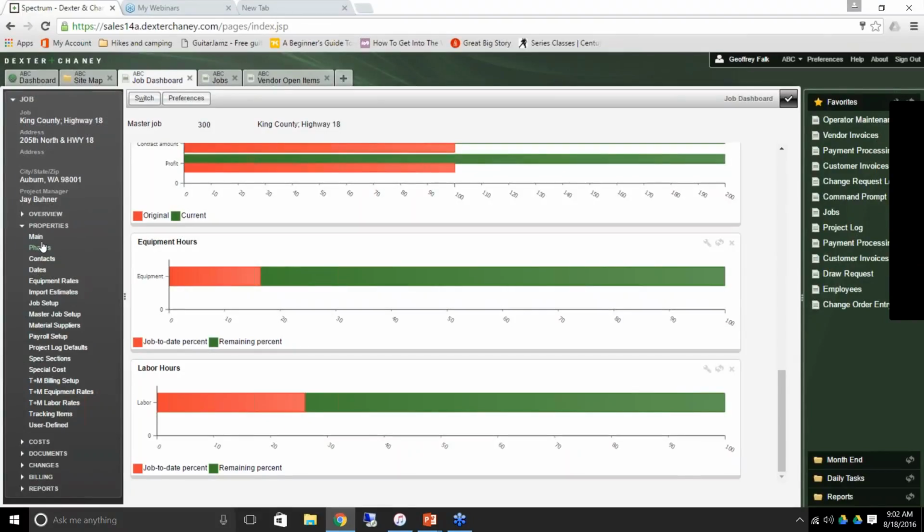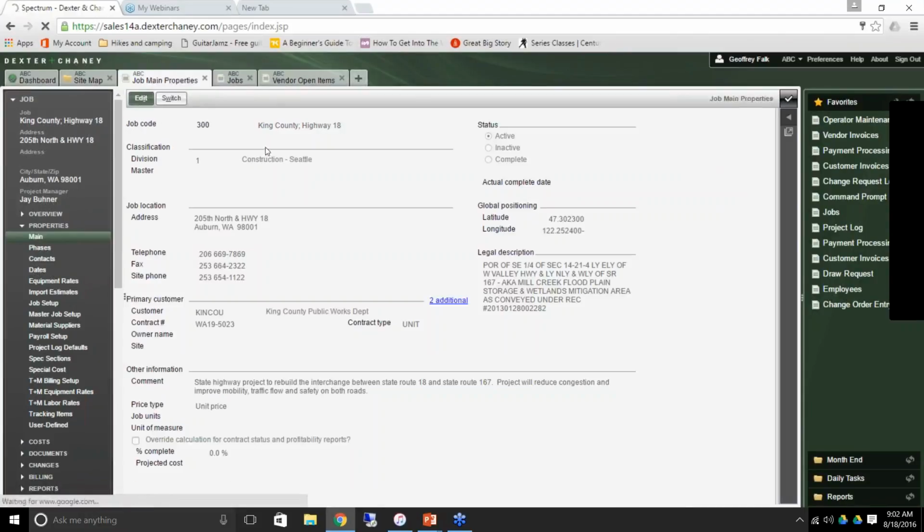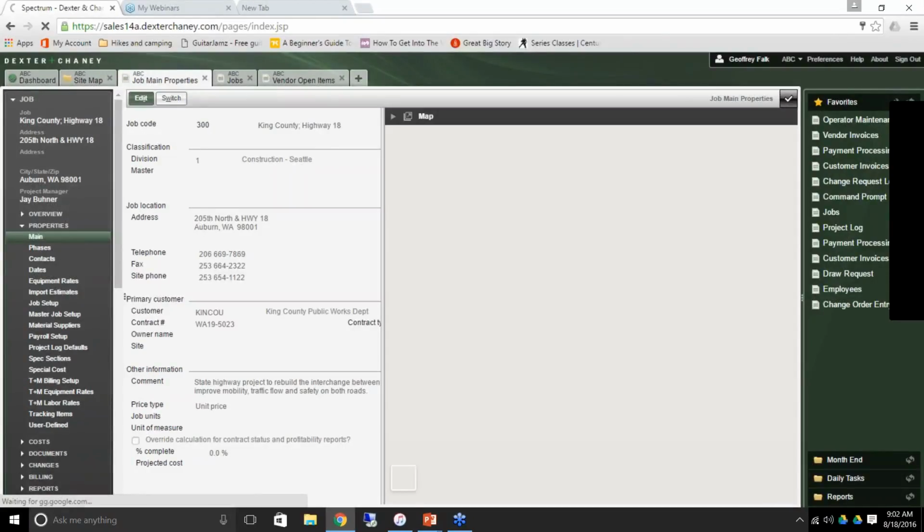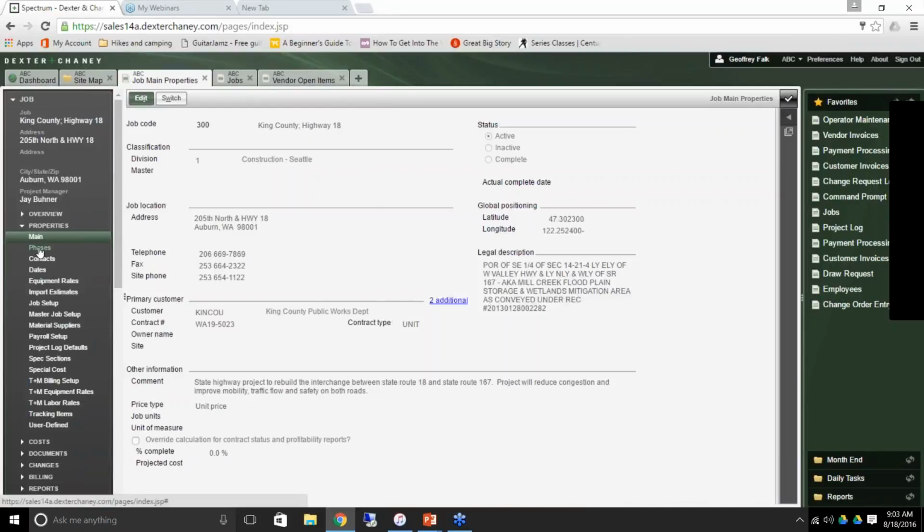Main page here. And these are going to be the things that you've seen before. This is where the address goes. This is where you put in the GPS coordinates. Your legal description, this is where we use the lien releases. One thing I want to point out is we have a much more robust customer and vendor and subcontractor lien release system in version 14. If you want, since there's an address or GPS coordinates, you can view where the project is on a map, using Google Maps.